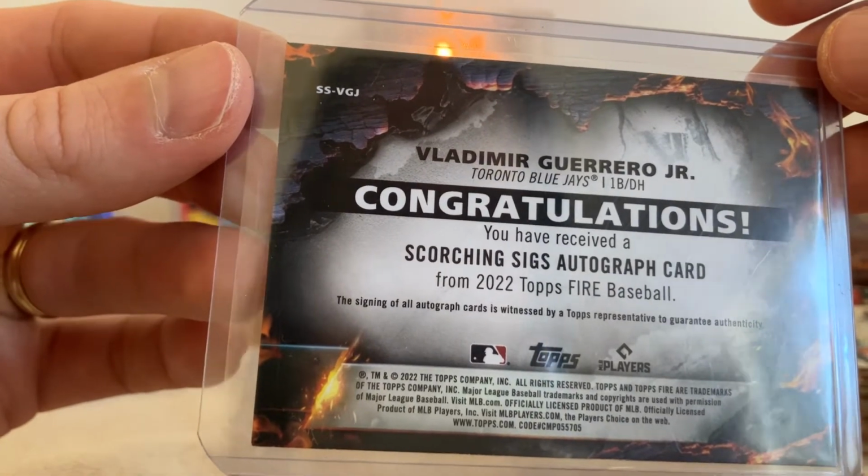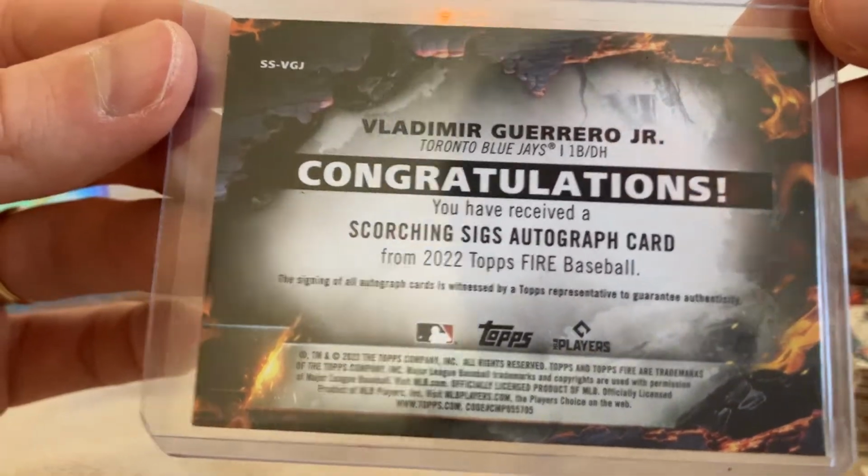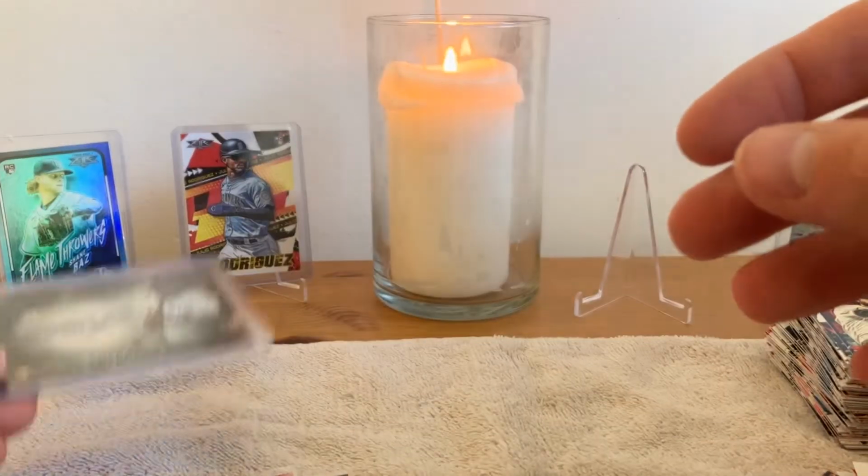And the signing was actually witnessed by a Topps representative. It's guaranteed authenticity. Panini ain't always on that level. So thank you, Topps, for this wonderful gift. It was a fun one.